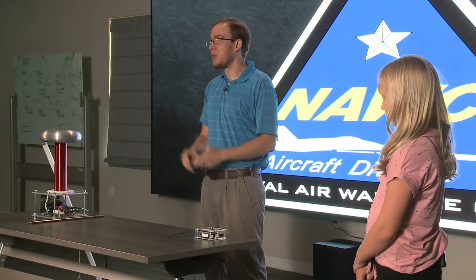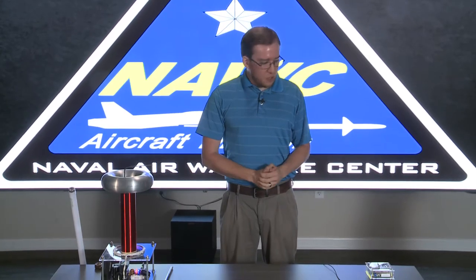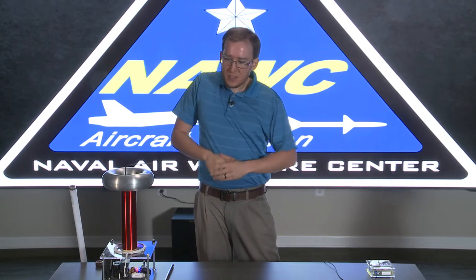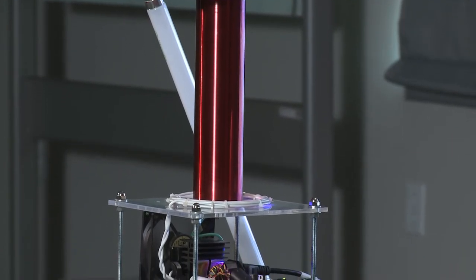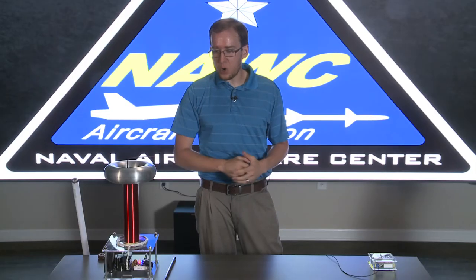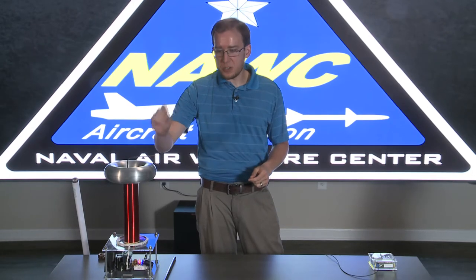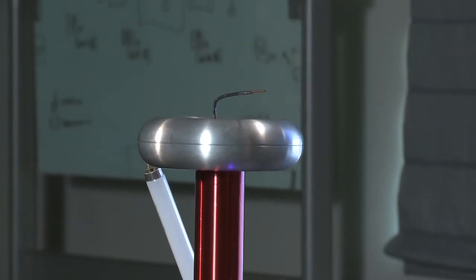Here I have a slightly larger Tesla coil as opposed to the handheld one. What's unique about this one is that it is solid state, whereas the other one worked using a little tiny spark gap inside of it. What do you think of this larger Tesla coil, Bailey? I think it's larger. What's the deal with the point though? As it turns out, when you're dealing with high voltages, electrons like to leak out everywhere into the air. So we put a donut on it in order to protect this part of the Tesla coil from electrons leaking out and forming arcs. I would like the arcs to occur exactly where I want them to occur, so I installed this thing called a corona point — basically just a sharp point which encourages the electrons to leak from right there. When I turn this on, you'll see that the electricity will only come out from that point. Is that one dangerous?